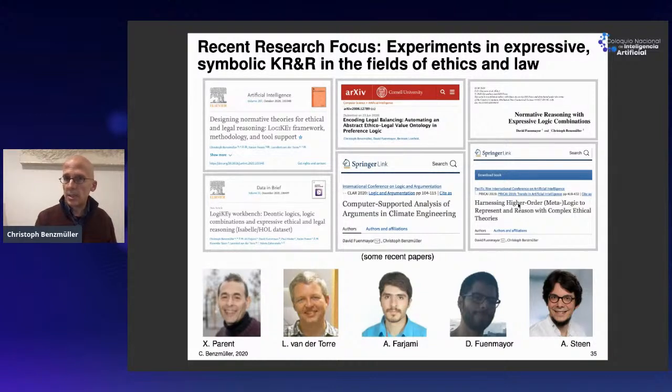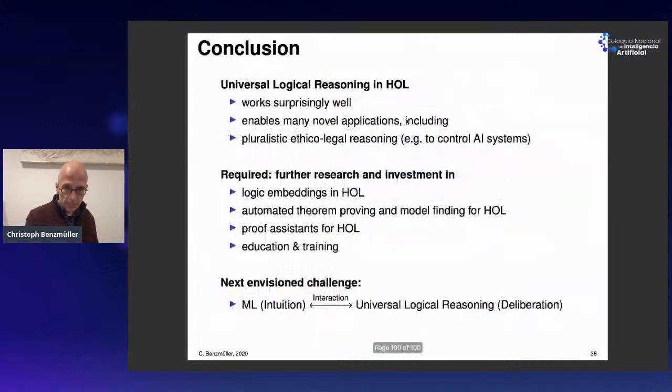We have done some modeling of ethical theories and ontological theories, and the most recent work, that's probably the most interesting one to look at, is an encoding of legal balancing in law. So that's very recent work, and for those of you really interested in that direction, that's probably the most interesting piece to look at at the moment.